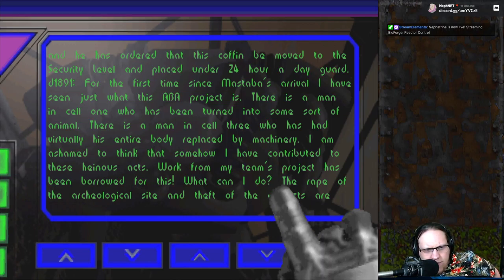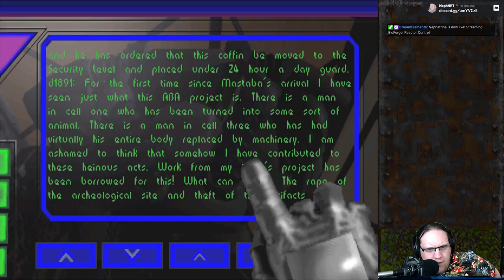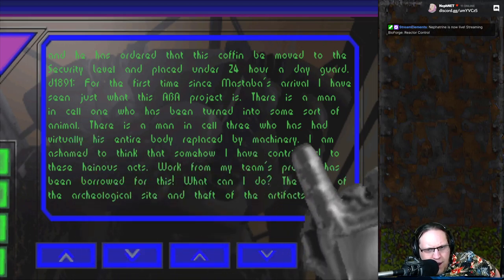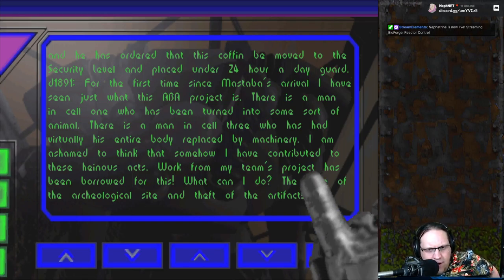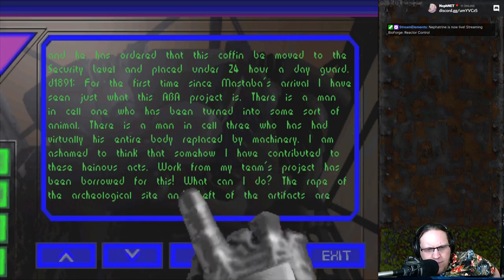There is a man in Cell 1 who has been turned into some sort of animal. There is a man in Cell 3 who has had virtually his entire body replaced by machinery. That's me. I am ashamed to think that somehow I have contributed to these heinous acts. Work from my team's project has been borrowed for this. What can I do?